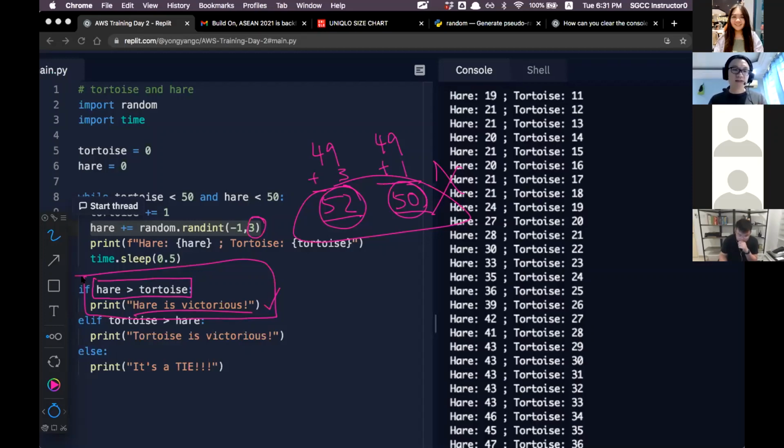All right, that means the hardest outcome to actually achieve, right? In this case, it's actually a tie. It's very rare to have a tie, okay? But having the hare or the tortoise win is actually a 50-50 thing, right? It is not set in stone. But having a tie is much rarer than the hare or tortoise being victorious, right?